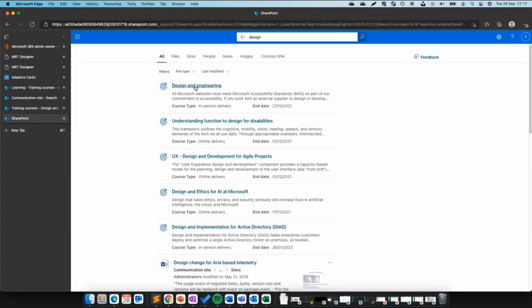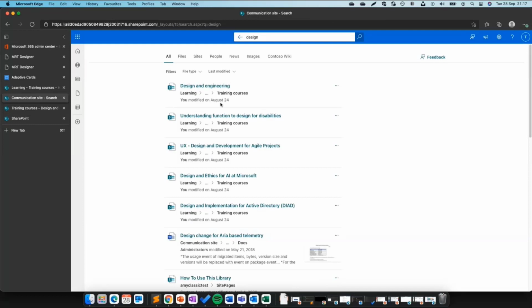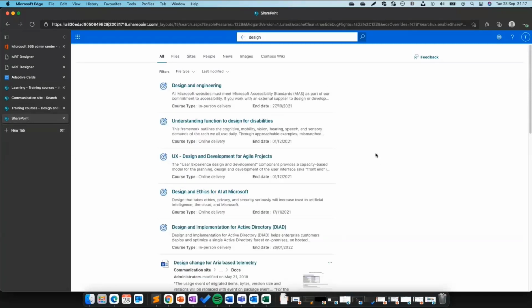I'm seeing design and engineering, understanding functions to design for disabilities. If I go back to the previous search page, it's the same set of search results which were appearing over here, which are now appearing in this new experience, except now this is appearing with the new adaptive card search layout, where additional information is being shown as per your needs.